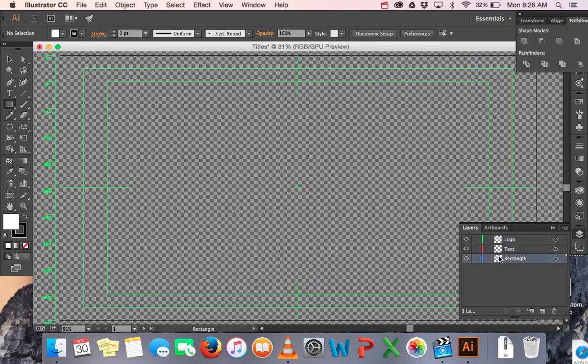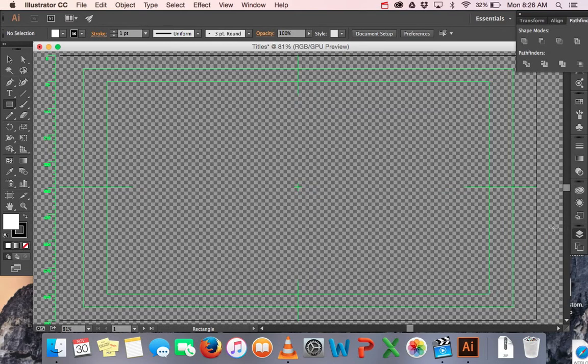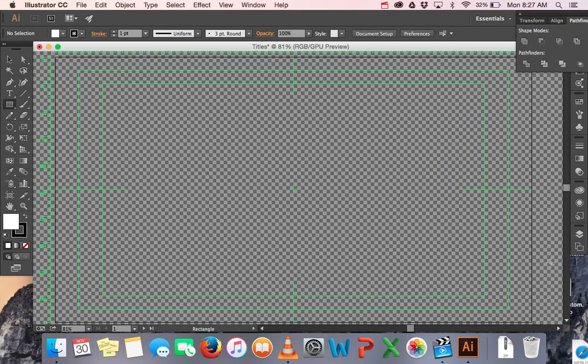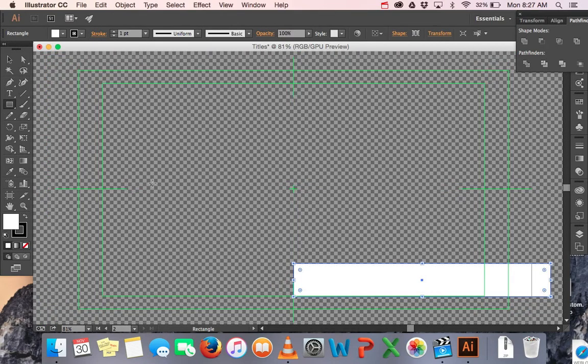All right, in order to work on these layers, you just have to make sure they're highlighted like that, and then you can begin to add things to this layer. So I'm going to add a rectangle, so I just clicked on the rectangle tool up here. I'm going to make sure it goes off the artboard, and maybe make it about that big. And I'm not really into the white, so you can pick any color you want, and you can change opacity and these sorts of things.